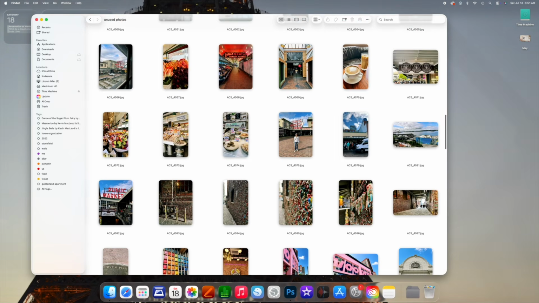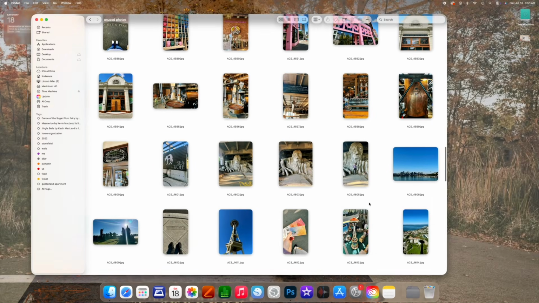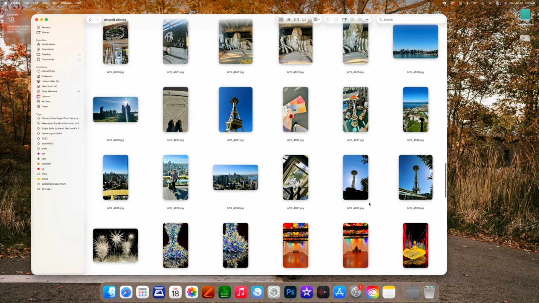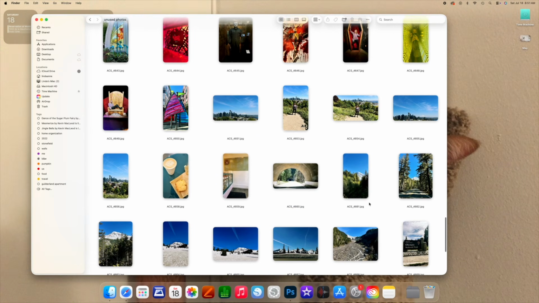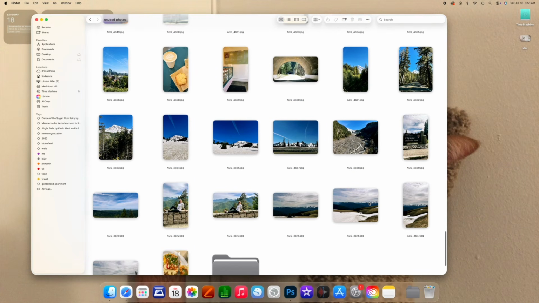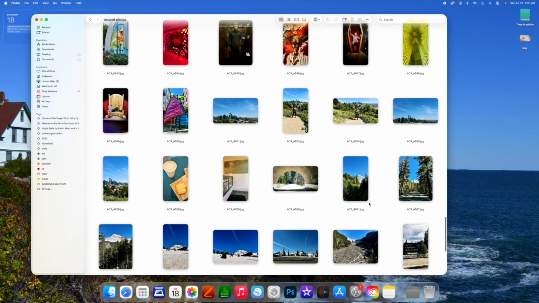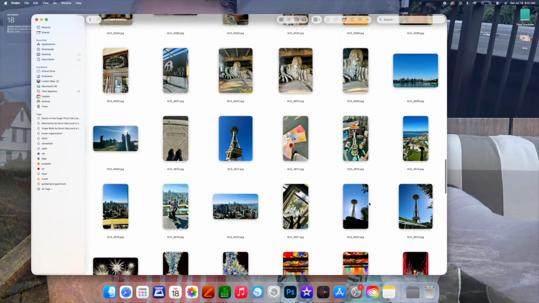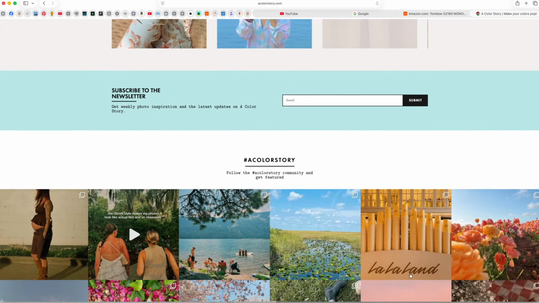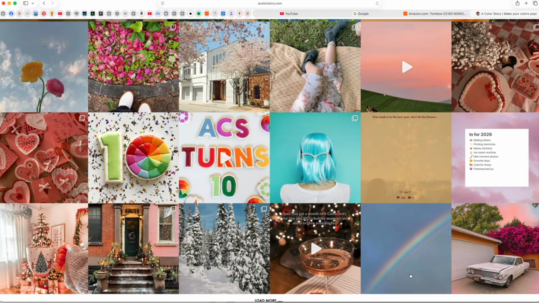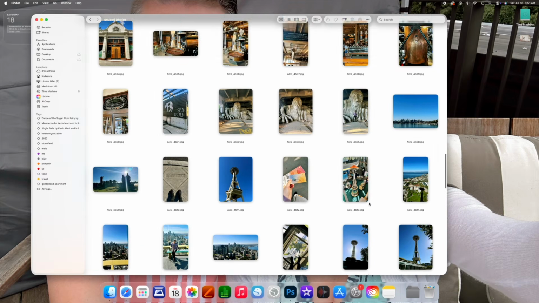So way back when I went on this trip, when I got home, I did these first 2 steps right away. So what I did was I selected all my favorite photos from the destination. I am someone who does not like to delete photos, so I keep pretty much every single photo, but I don't edit all of them. What I do is I narrow it down to my favorites, and then I edit all of those favorites using a uniform treatment. So I use the Color Story app, and I love the magic hour filter and adjust the curves to get the photos how I want. You can bulk edit photos on there.